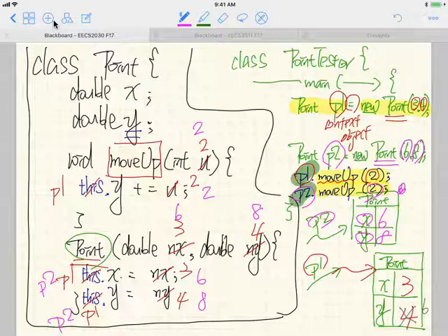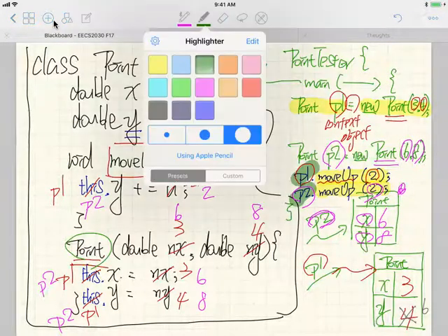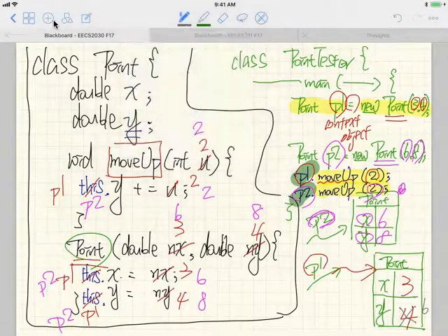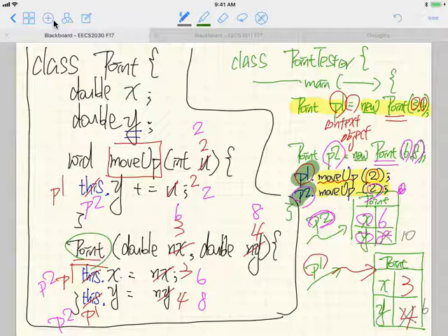Okay? And now what about the context object for this? It should be P2, right? Since we're talking about the second line. So now we're going to replace this by P2. So now there would be no confusion for the Java runtime to know which update to do. So for this particular update, we're going to do P2.y += 2. Right? So P2 is over here. P2.y += 2. Let me just use, again, a different color here. So we're going to increase from 8 into 10. That's what it does.